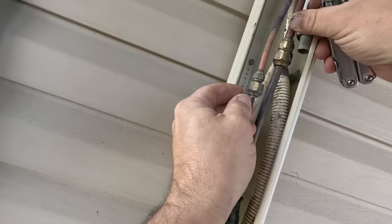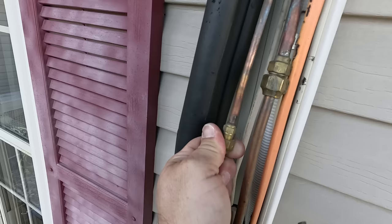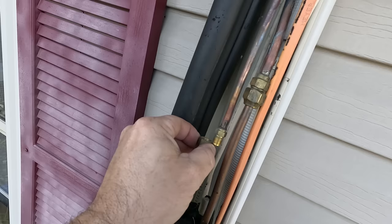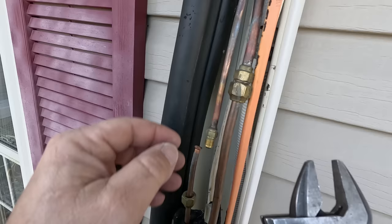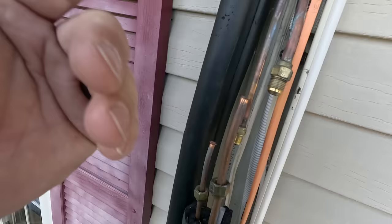It looks like channel lock marks — that's always comforting. I don't feel any oil on that at all. If it was leaking, we'd probably have some oil there. We'll put some tape over top of that so we don't knock anything into the refrigerant line. I myself personally am going to redo both of those flares. I'm not going to do that until I get this thing back out here, because I'm not taking a chance of not being long enough — that would probably stink.